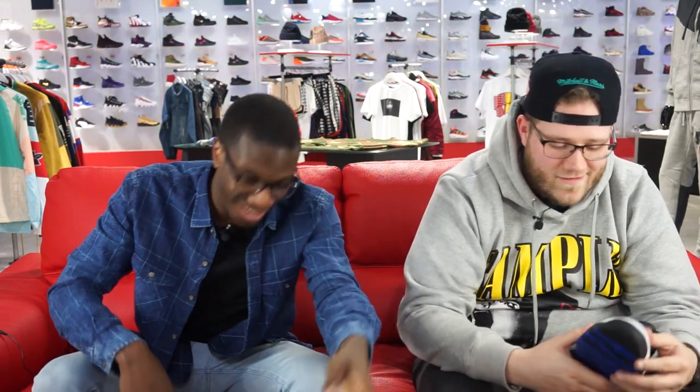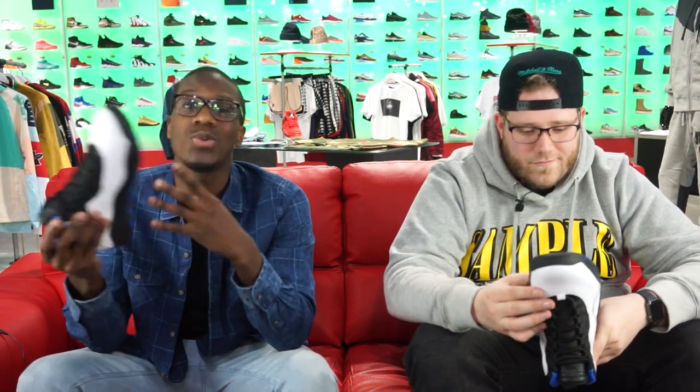We have a very special shoe to reveal to you guys today. The Magic 10s are here at Soulplay ATL guys. Looking at these just off rip, it's a very special shoe. A lot has gone into these shoes guys. Looking back at the history of this shoe, if you guys know Nick Anderson — he played in these shoes against Jordan when he came back as number 45. And when Jordan came back, he wore the Concords, which we'll get into later on. Stay tuned for those by the way.